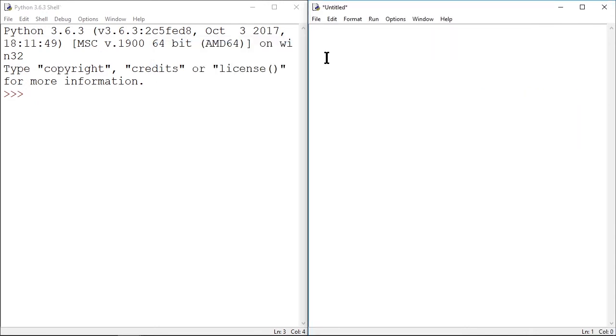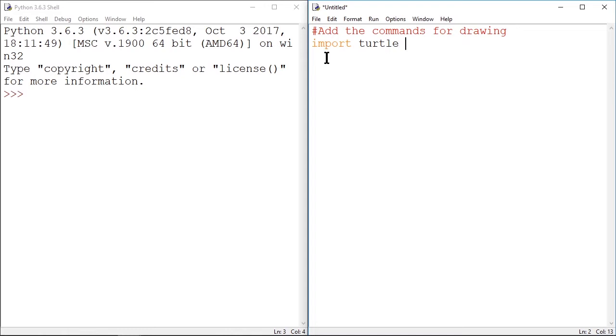The first thing we need to do is add the commands for drawing to Python. And that's because Python can't draw straight out of the box. We need some extra commands. And the type of graphics we're going to do is turtle graphics. So I need to import a set of commands called turtle. And that allows us to draw by moving a turtle across the screen. And everywhere it goes, it leaves behind a little trail.